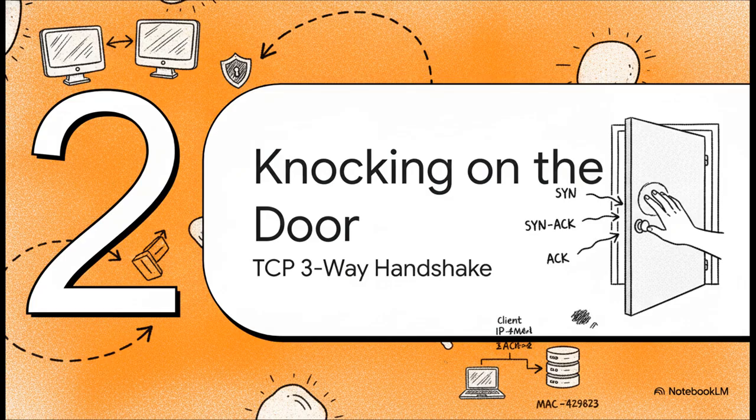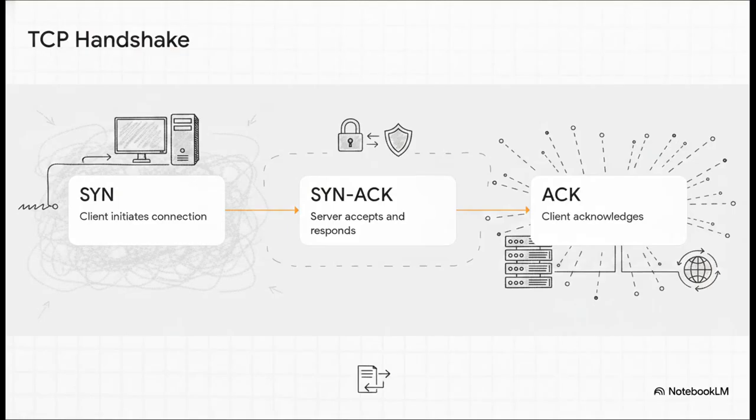With the target territory mapped out, let's move on to Act 2, knocking on the door with the TCP three-way handshake. The crucial thing here is this 3-step transport layer protocol known as the TCP three-way handshake. TCP, or Transmission Control Protocol, is built for high reliability, which is absolutely essential for things like loading websites or transferring files. The process itself is simple but really elegant.